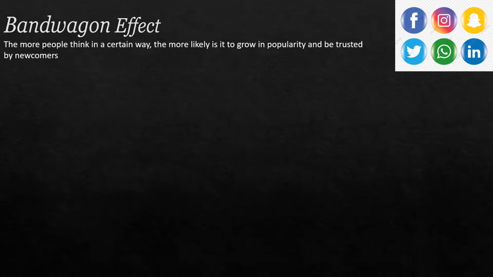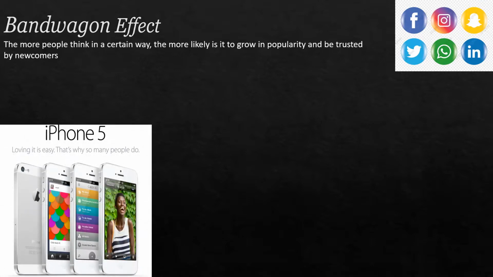Now, two examples I have for these are, firstly, the iPhone 5 and how smartly they have used the bandwagon effect in their tagline for this advertisement. As you all know, iPhone or Apple products are a tremendous success all over the world, and some of its popularity should be credited to the bandwagon effect. No doubt the products are good, but that does not mean that there are no other products which can do equally good. So in the tagline, as I said before, they have used the wording, "Loving it is easy.